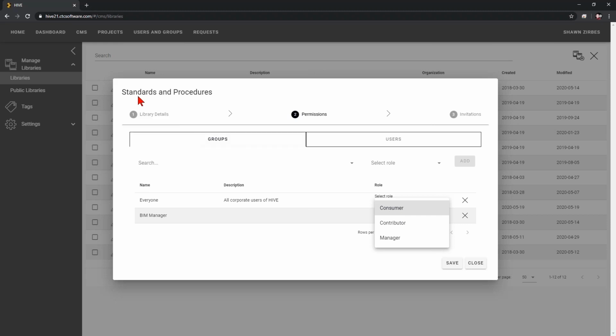That was a very intentional choice because in my standards and procedures, the last thing I want is a user getting into this environment and saying, well, in my previous firm, we did things this way, I don't like the way you do the thing. And then other people start giving me comments on this area. That's not what I want in Hive. What I want when they're giving me feedback is stuff like, oh, this family is broken when it gets dropped into a wall narrower than 4.5 inches or something.